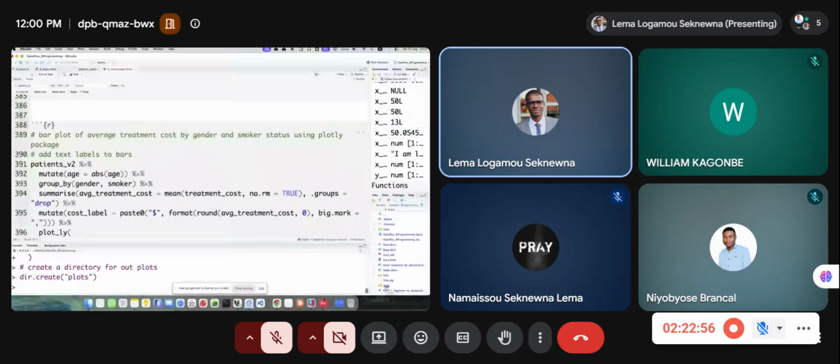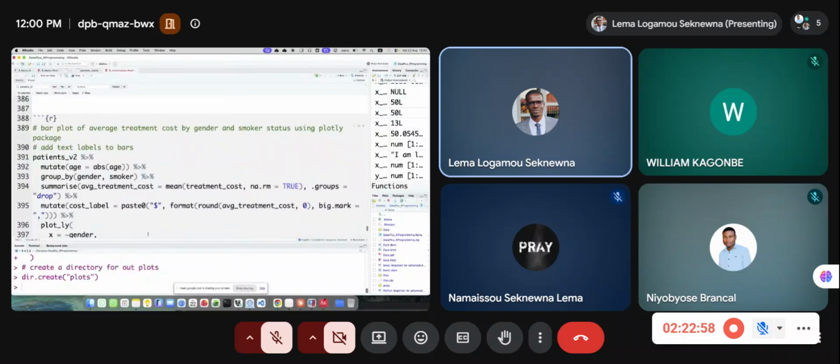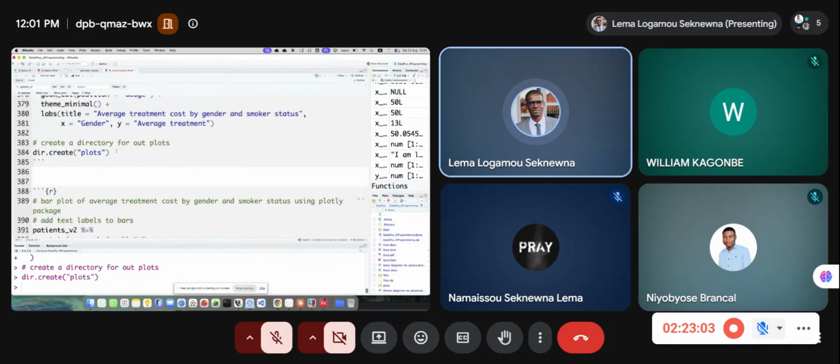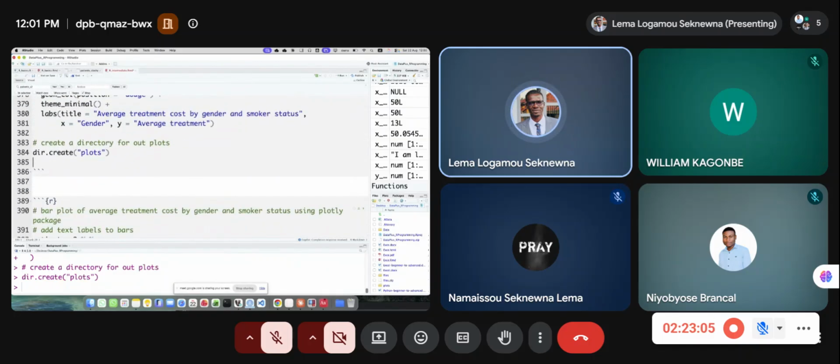So now that you have created a directory, you can save this ggplot in it. To save a ggplot, you just say ggsave. I'm very sure if I hit enter, that's it.